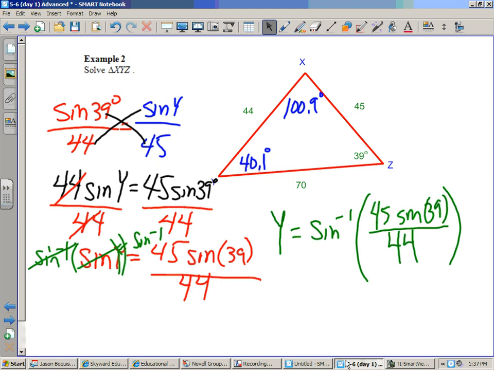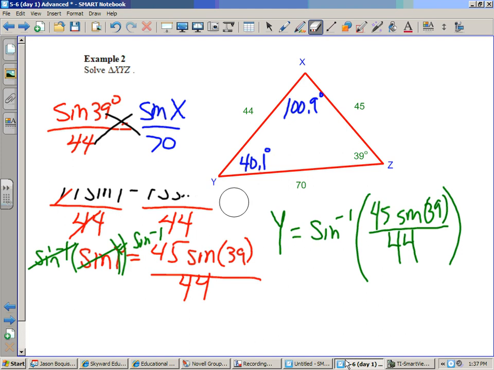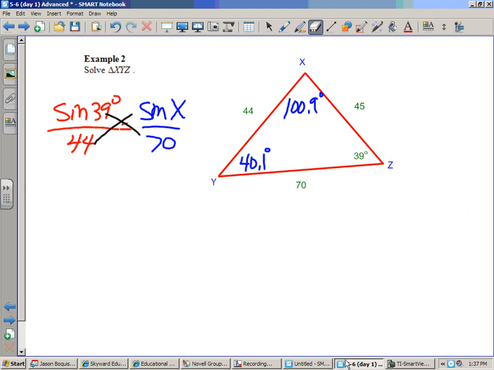Yep. The reason I gave you the 70 on this one is because of really what I wanted you to do next, and we have enough time. What I'd like you to do right now is, let's say you did not heed my warning, and you went after x first. Before you went to get y, you went to get x first. Do you agree it would be sine of x over 70? Right? Go ahead and solve that right now. Do the math to solve this. This will help you. Trust me, I know it seems like a pain, but go ahead and try that on your calculator right now.